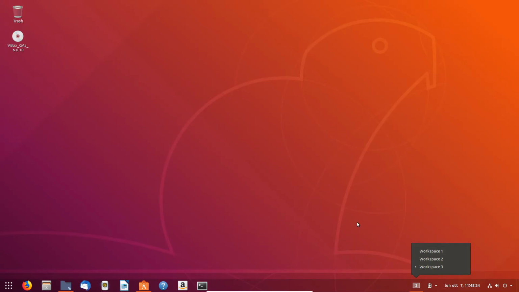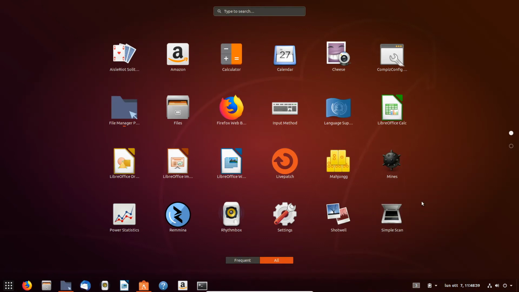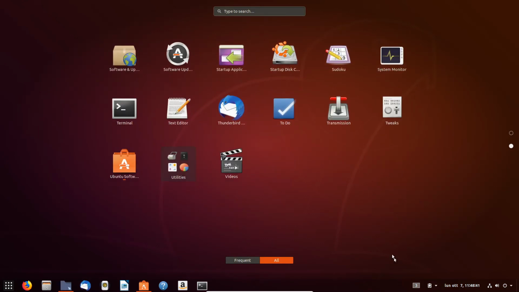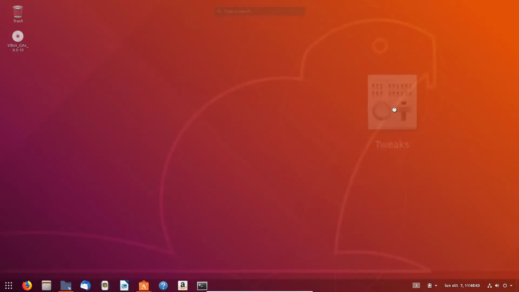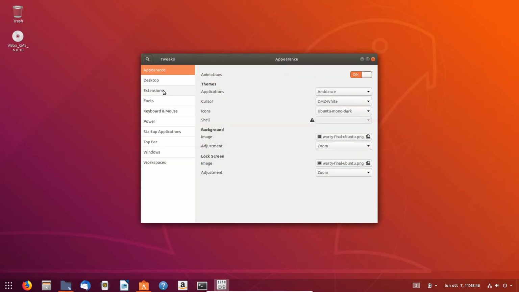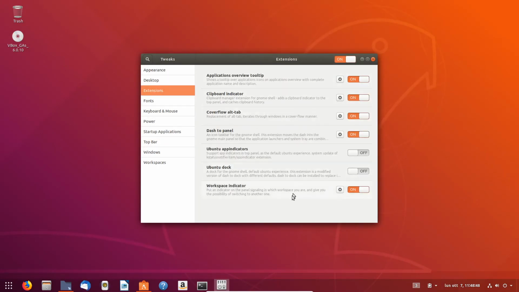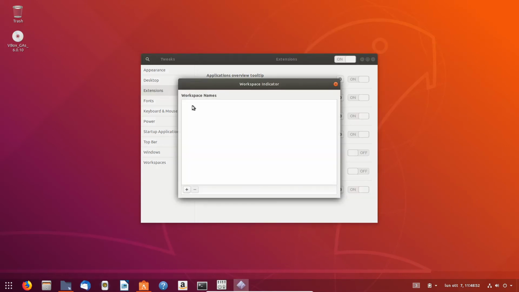This is possible to manage from this extension here. But we also have the possibility to customize the names of these workspaces. By going to the Tweaks application, we go to Workspace Indicator, and I can add names for each workspace I'm going to use. So, for example, I can call this one Alpha.